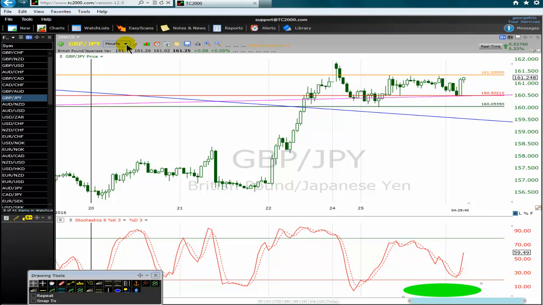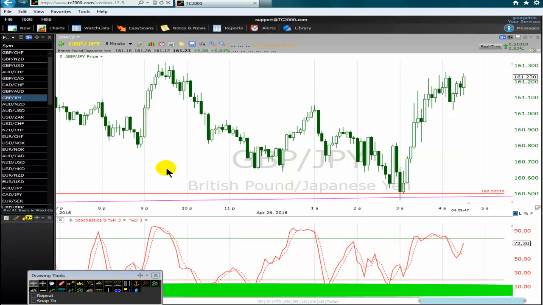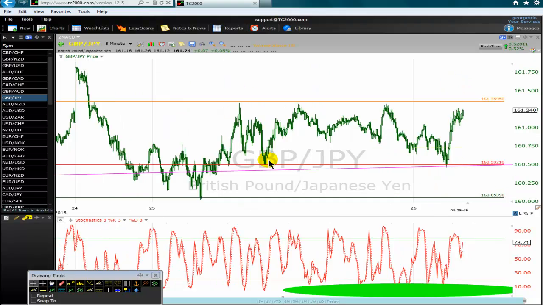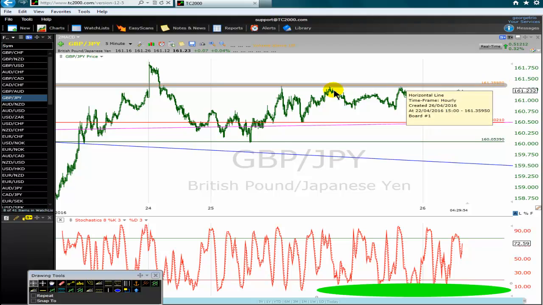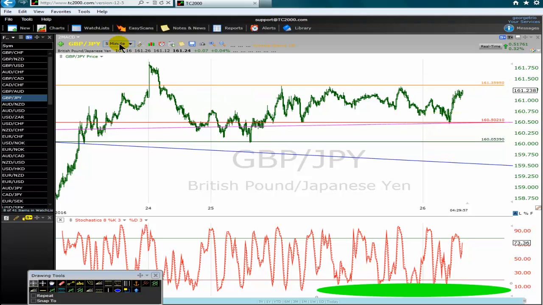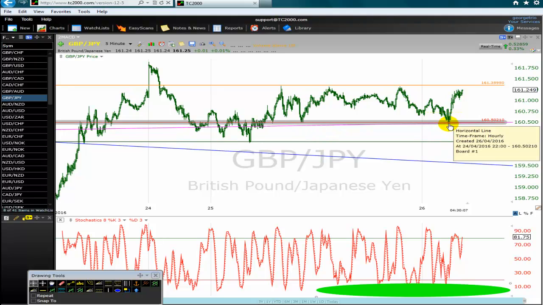So now we have the market pattern on the hourly chart, consolidation. Now I'm going to the 5-minute time frame, a very crowded time frame. I'm trying to see whether I can see the lines. Yeah, here they are, beautiful. The top of the consolidation on my hourly chart is here on my 5-minute time frame. Here we are, 160.50, the red line is here. As a day trader, I want to buy. You see, there was an opportunity here to buy on the lower part of the consolidation. Stochastic was oversold. Give it a shot, you buy here, you let it run.